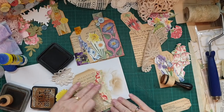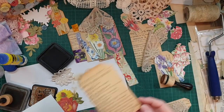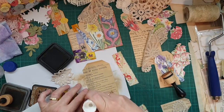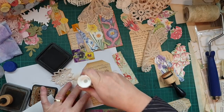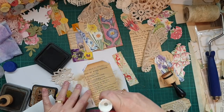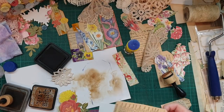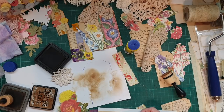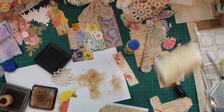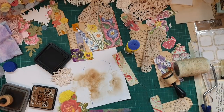Okay, what we need to do first of all is grab some paper. I just love this paper, so beautiful. Okay, the only thing is, because it is so old, when you put glue on it, all the years of smells tend to come out of the paper, and it's not pretty. Okay.